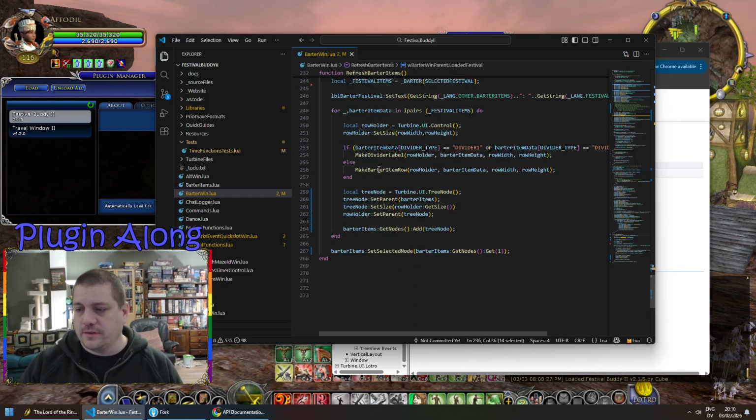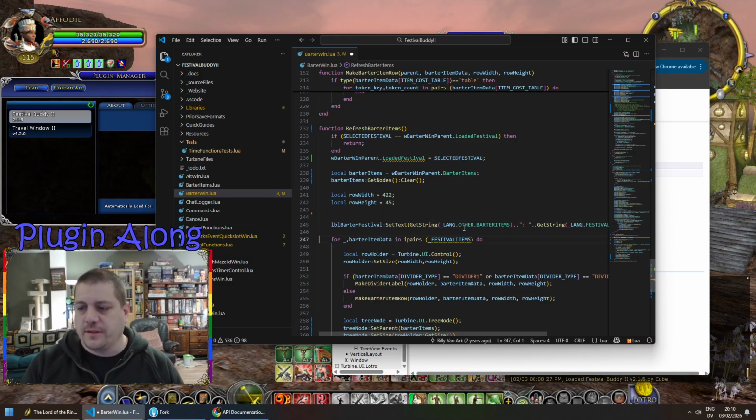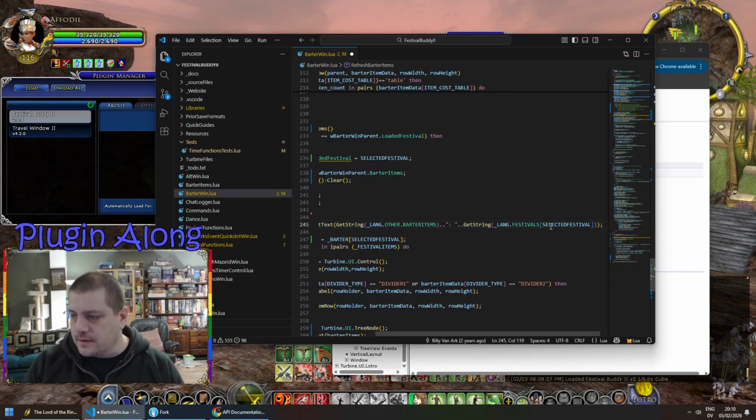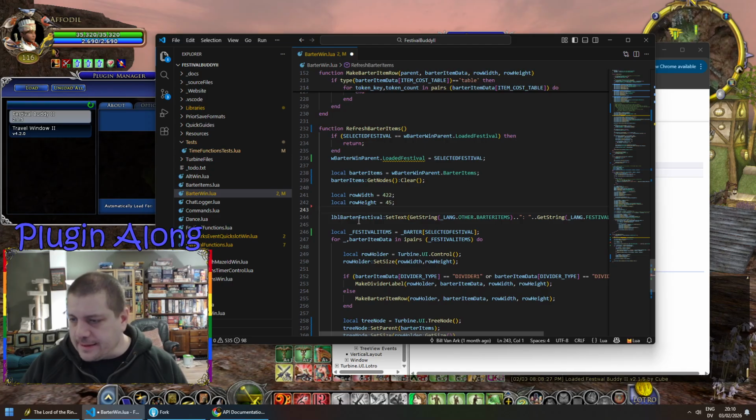Local festival is only really used there. That's fine. Select a festival. Local festival items equals that. Okay. Let's move that a little bit closer. Okay. Row. Yeah, we can move this up.